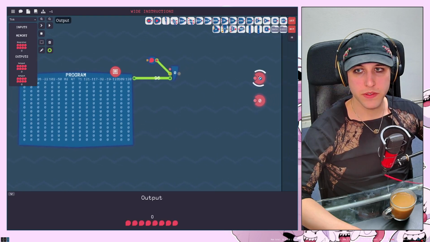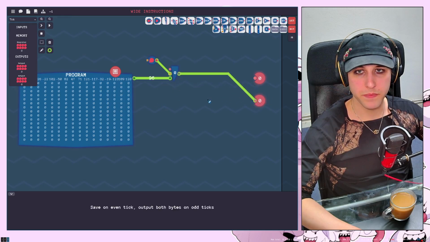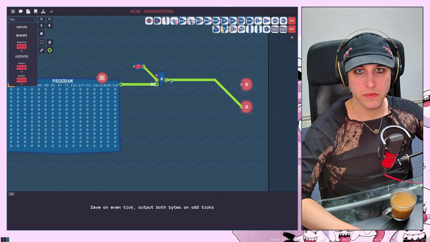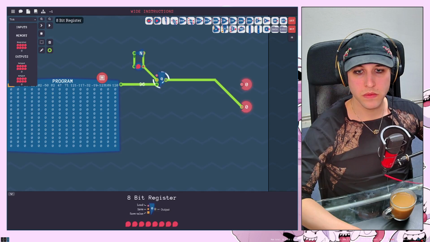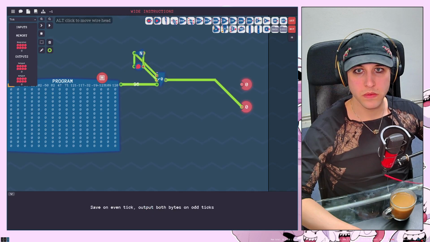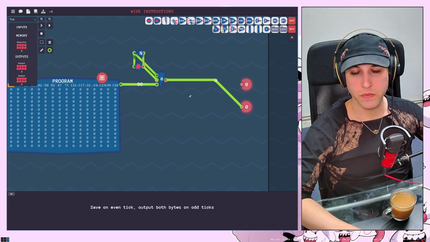So we're supposed to output both. Where do we put the... Like this should work. Save on even, output on odd. This is correct.